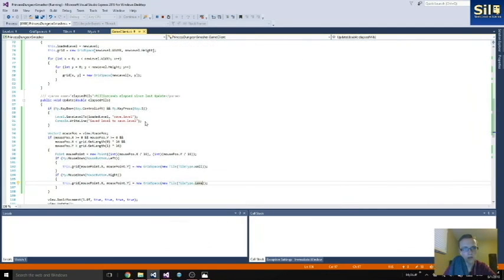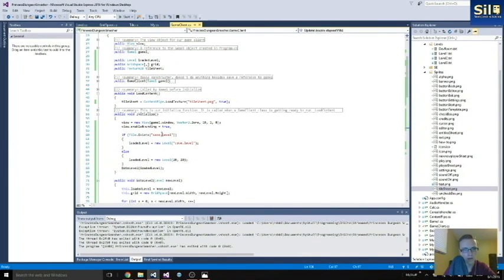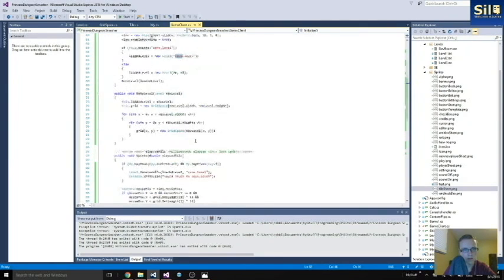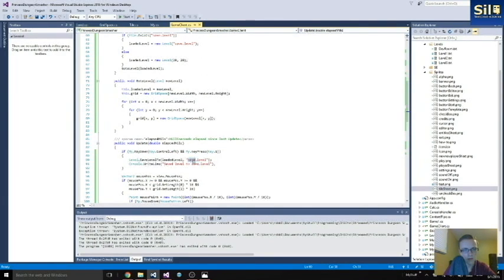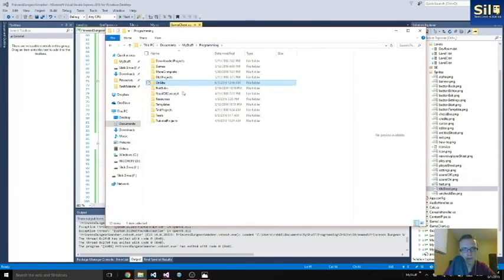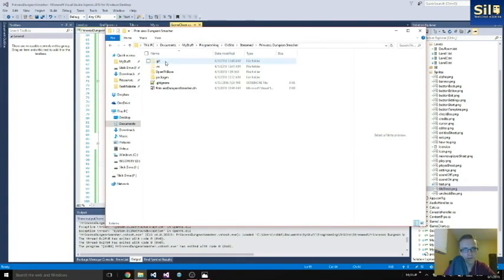So where is it going wrong here? Save.level, it is saving to save.level, correct? Did it actually make it? OpenTK, no, we need to go to bin debug.